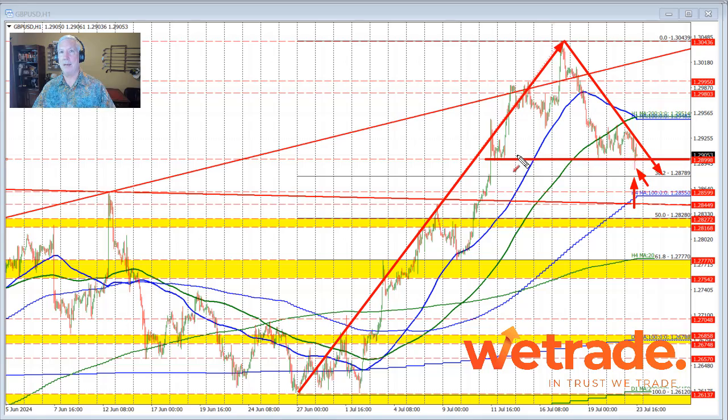So we are battling, and this level is going to be key. If traders want to lean against the 129 level, feel free with the stop below, because I think if we go below, we're going to probably head down toward that 38.2% retracement. If we break that, we're going to head down toward the 100 bar moving average on the 4-hour chart down here. So that's my look at the three major currency pairs to kickstart your trading day.